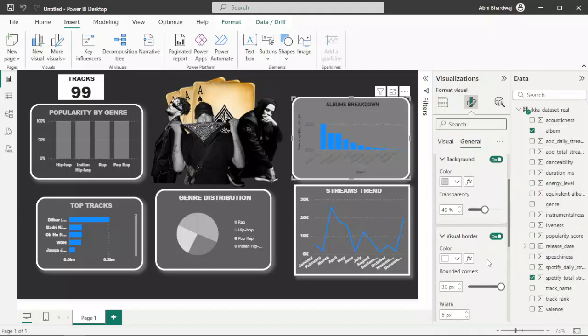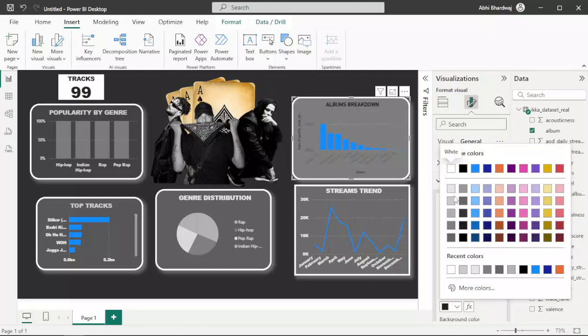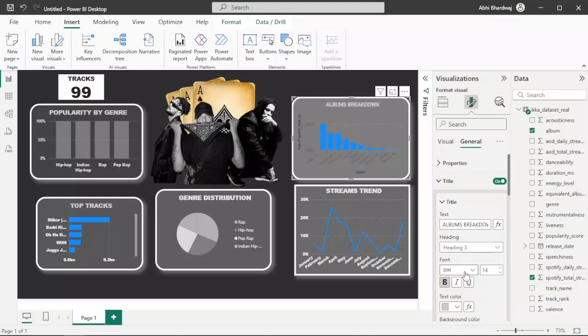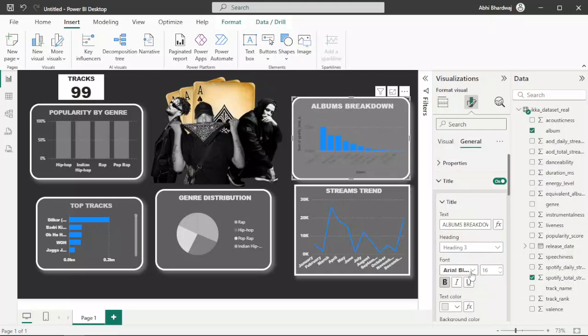Okay, title has to be of light gray color to match it, and font has to be okay.